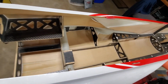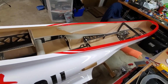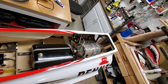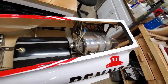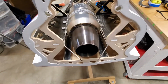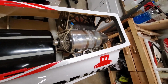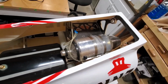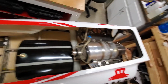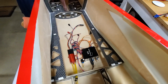And now we just got to get in here and start figuring out where I want to put things. So, back to work. I'm beginning to lay out the components in the forward fuselage. I've got the turbine set at approximately the right distance that it should be sitting at. Once I put the two halves together, I'll get a final position on it.